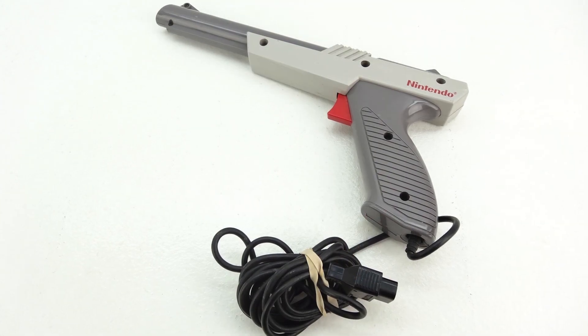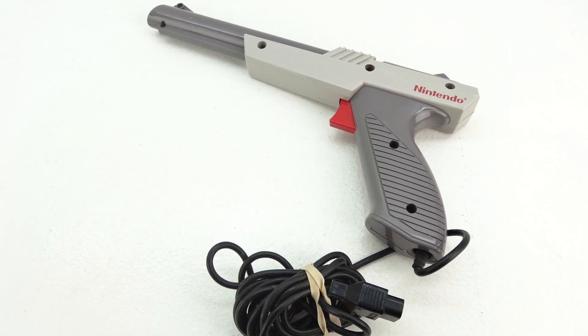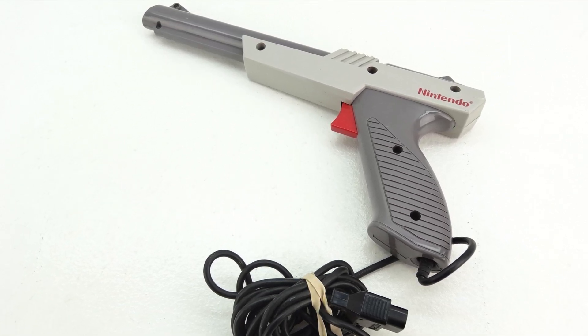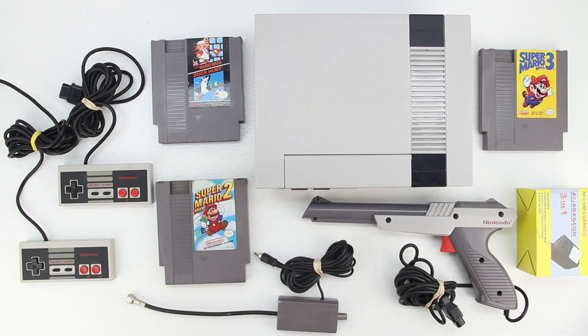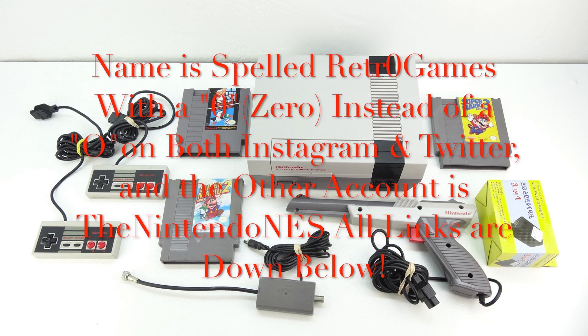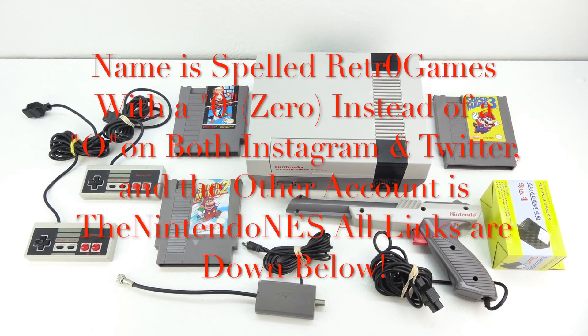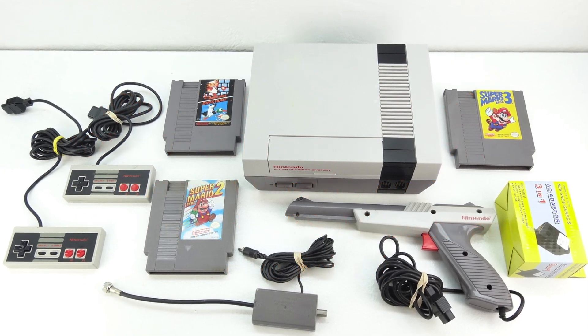Taking a closer look at the Nintendo Zapper, one end of the cord plugs into the console itself, while the other end houses the actual Nintendo Zapper gun, with a little bit of Nintendo branding, a trigger, as well as an actual aiming device. I'm officially starting a Nintendo NES collection, so if you guys are interested in following along with my collection, we'll be sharing these particular photos on Instagram and on Twitter at Retro Games and the Nintendo NES. Both links will be down below.